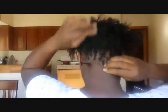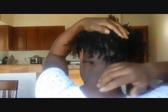To show you, and that is coming out really well. Lengthwise, it's really getting there. This is what it looks like, and then I've gained so much length. I kind of like it when it was still short because I could just do that and just go. But now I have to style it some type of way or use headbands. And a lot of times I really don't have time for styling, so I would use headbands.